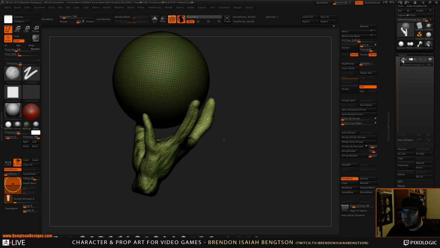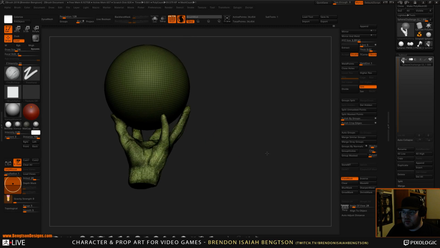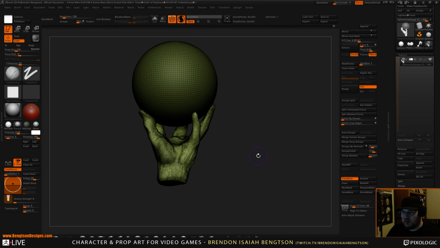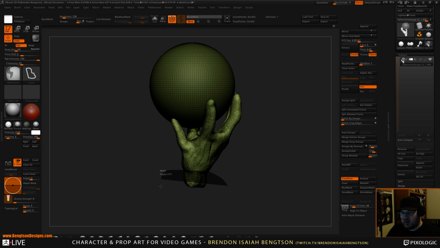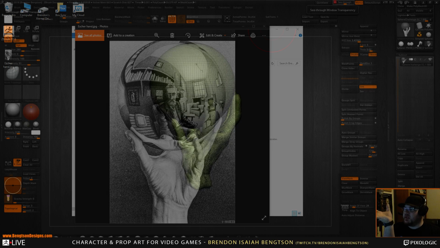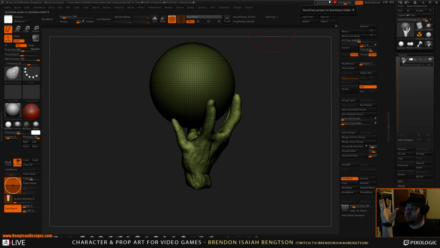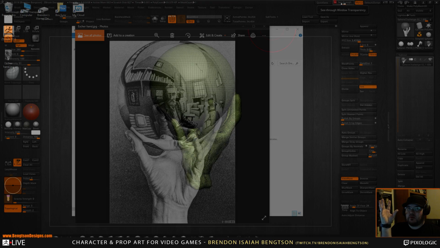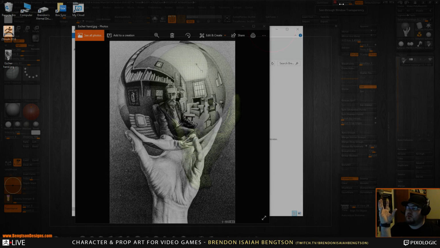So as long as these are somewhat on the same plane, and I actually think that we may want to rotate the hand. Feels like the hand, no, not really though. I was going to say the hand felt like it's kind of going back a little bit, but it's not. It's actually kind of going straight up, right?